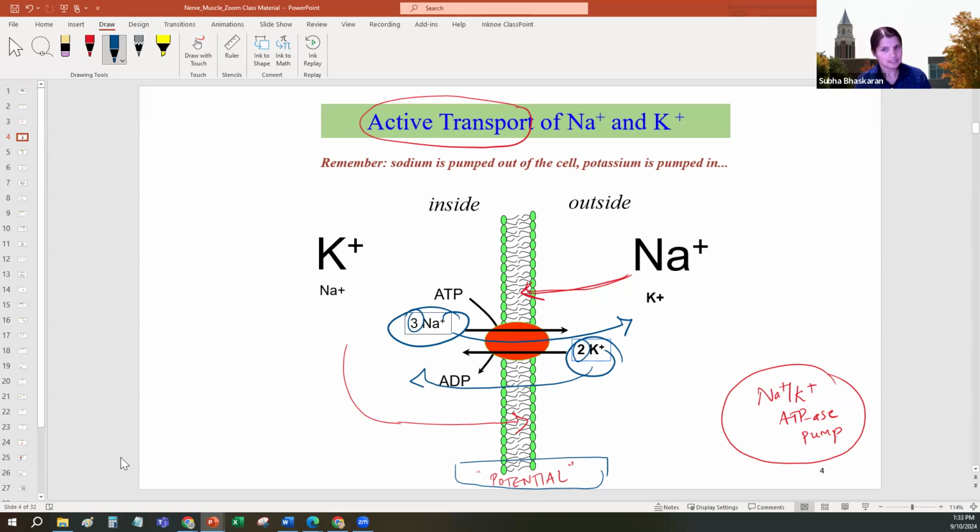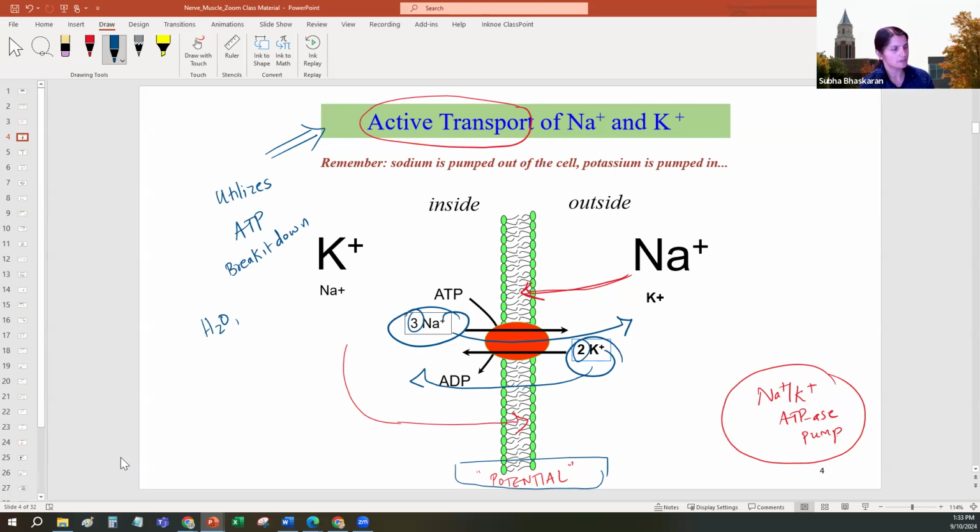And when I use the term active, what do I mean? It utilizes ATP. ATP, very good. So remember, the energy from ATP comes only when you break it down. Yes or no? Right, this is where biochemistry comes in. Hydrolysis of ATP releases energy. And for hydrolysis, you need water and an enzyme. What is the enzyme? It's on the slide. What is the enzyme that helps with hydrolysis of ATP?